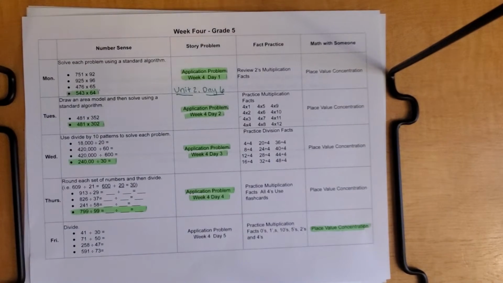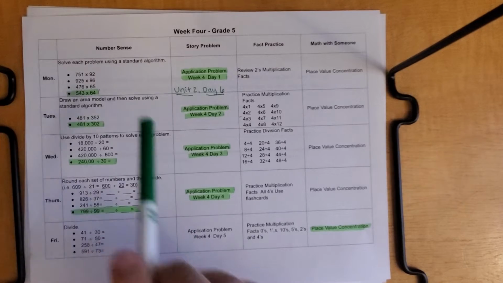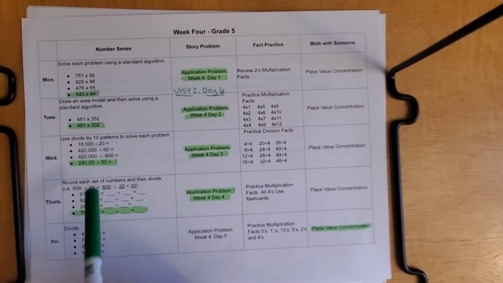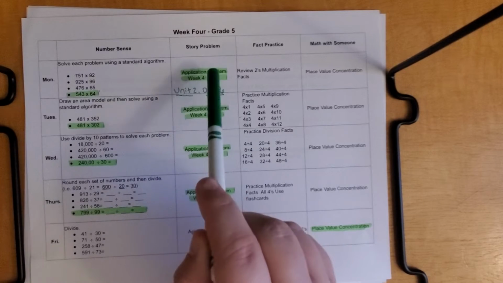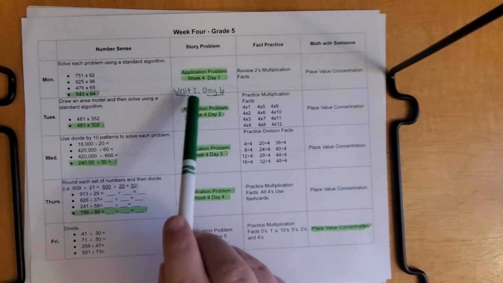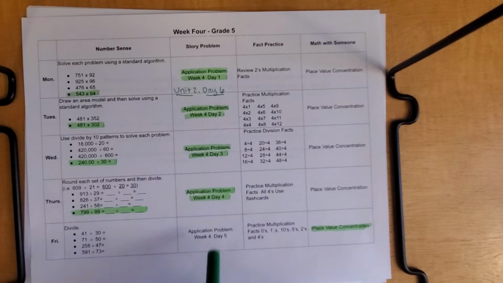Let's get a look at our math for the week. There is already a video up going over your number sense for the day, so make sure you look at that. I'm going to help you in just a second with your story problem. We are on to Unit 2, Day 6, and we'll count up from there this week.